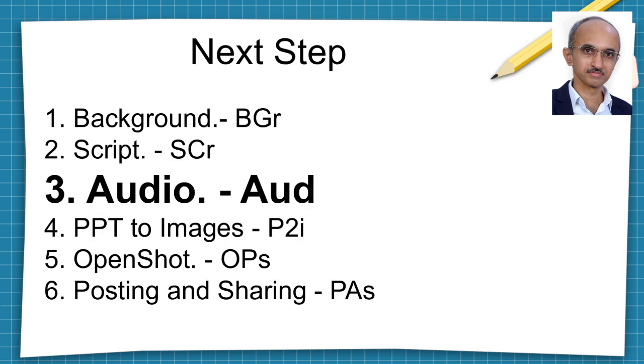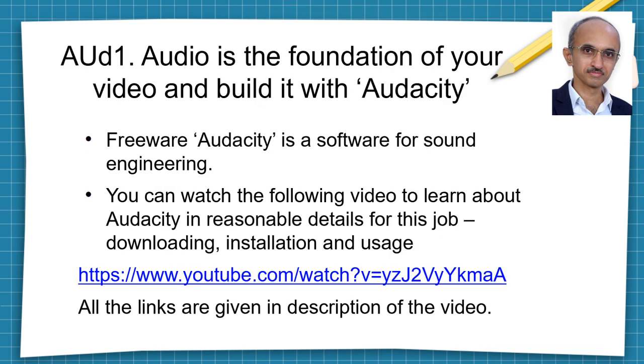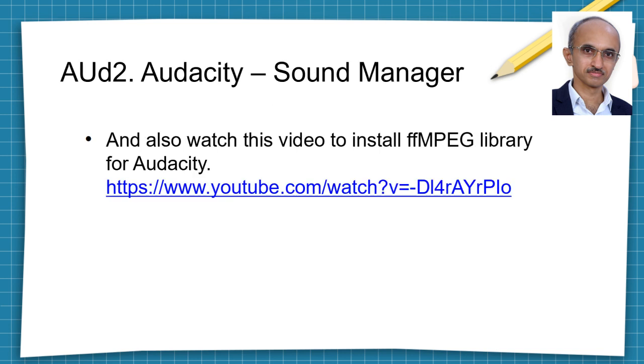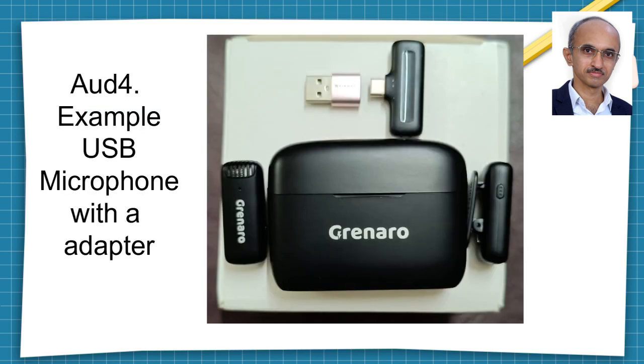My favorite tool for audio recording is Audacity. In the description, you can find the training videos about how to download and install Audacity. It is recommended to install one library called FFMPEG along with it. I also bought a USB-C wireless microphone for audio recording. However, it is entirely up to you.